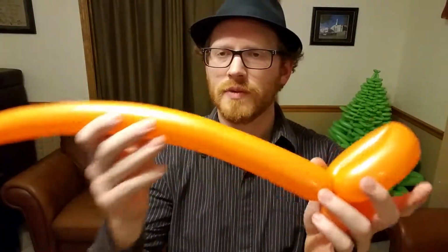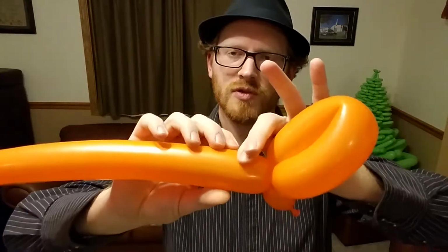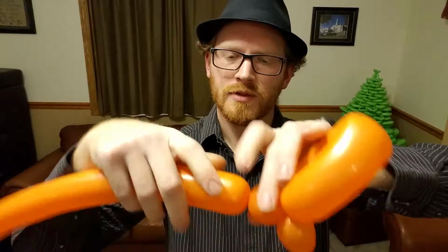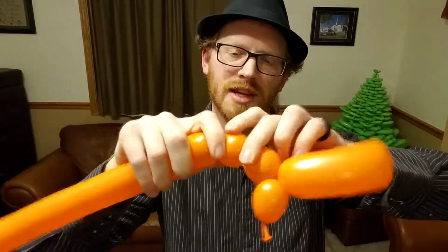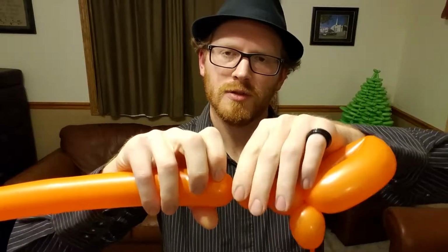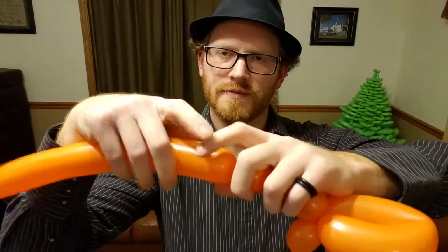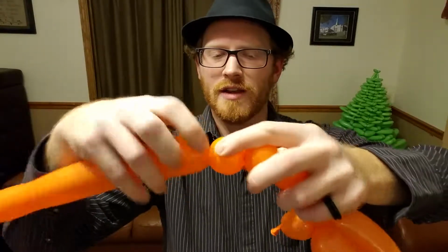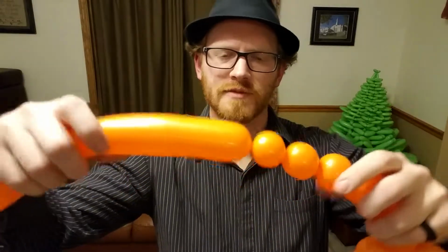Now what we're going to do is put a bunch more bubbles in our balloon here. So we'll do 1, 2, and we're making these all about the same size. They're about like 2-finger bubbles or so. Boom, 2 fingers. And we're gonna make a bunch of these. We're at 3 now, 4, 5. You know what? Let's just do 6. 6 is good. Okay, we'll stop at 6.